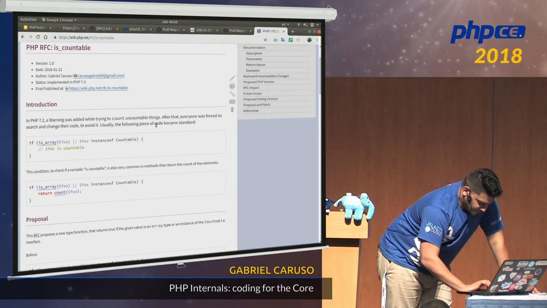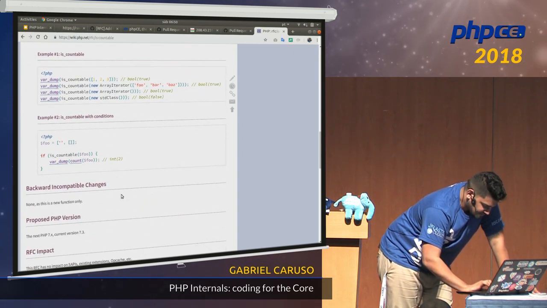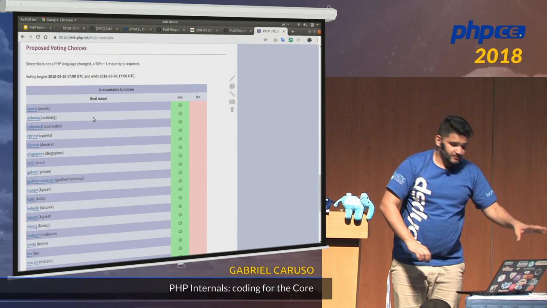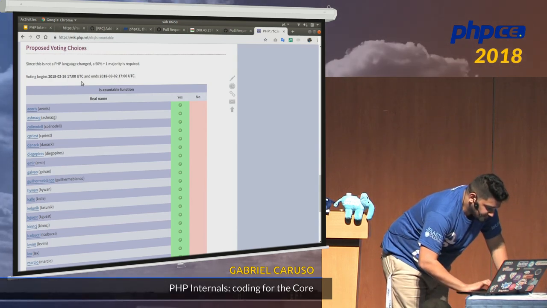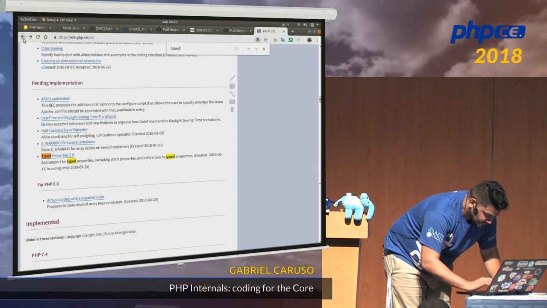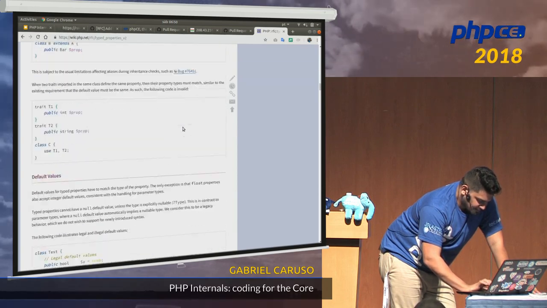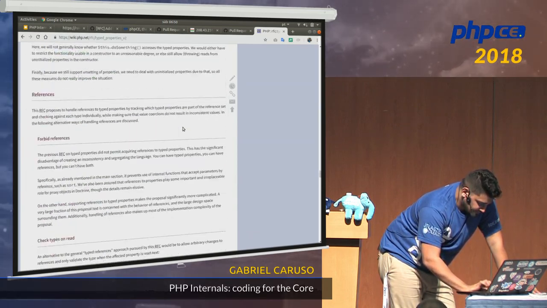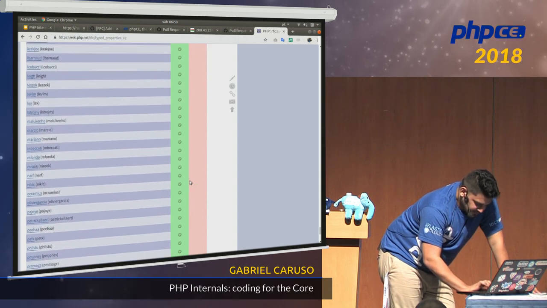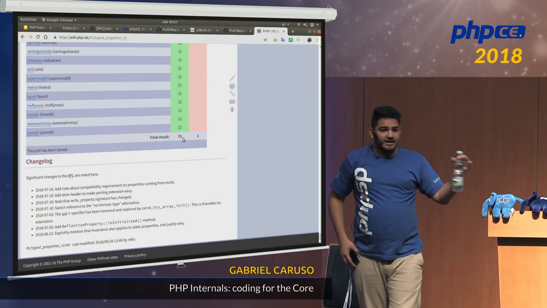There's an introduction, why I want to propose it, the documentation I'm going to write on php.net/docs, and I inform whether there is any BC break and which version. You probably heard recently that we have typed properties in PHP 7.4. That was a gigantic RFC about the PHP process, with compatibilities and everything, and here is the voting. Dmitry voted against, but we had 7 votes for and 1 against. So this is how stuff enters PHP: the RFC process.